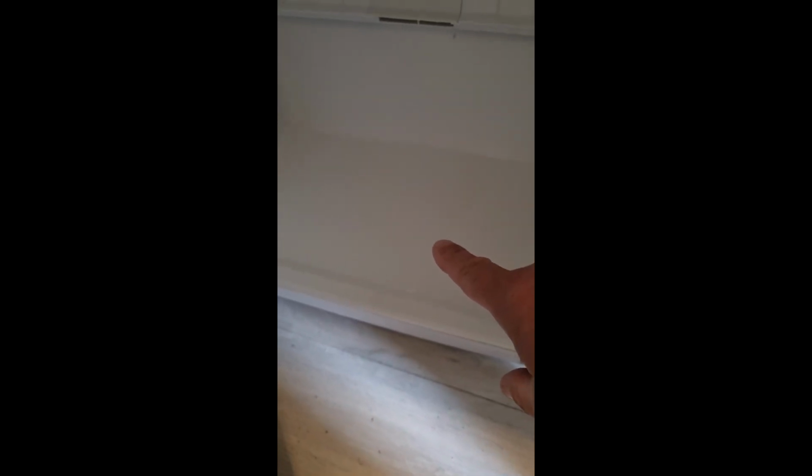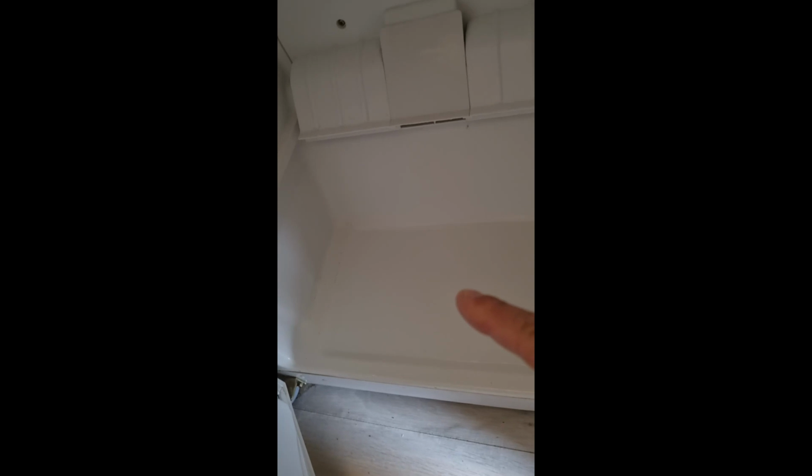So what's been happening is ice has been forming. Now that has to form within 2 days. We're taking the drawers out, defrosting it, getting the drawers out because the drawers were stuck to the ice. So I had to let it defrost to get the drawers out. Managed to do that, and the drawers are sitting outside ready to go to the tip because I don't think I'm going to repair this.